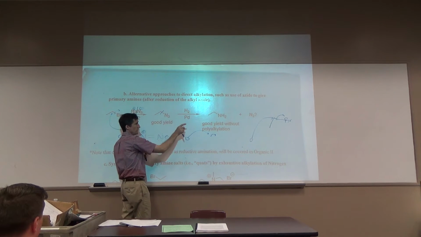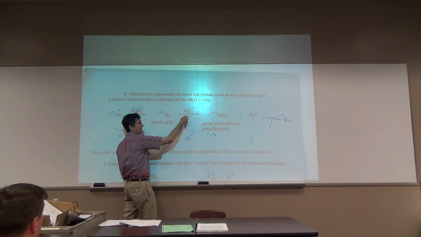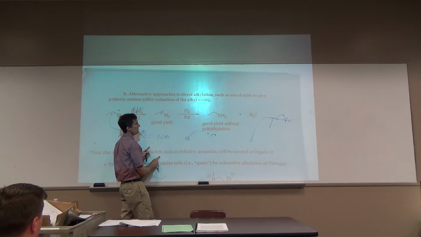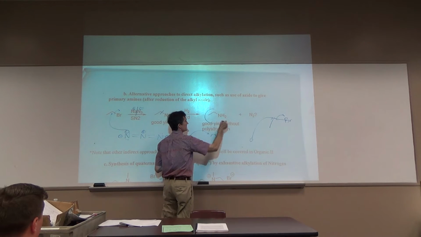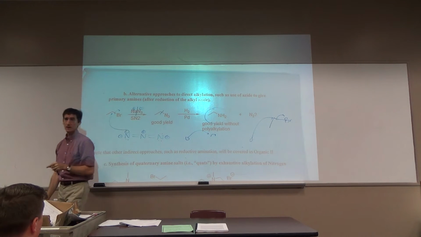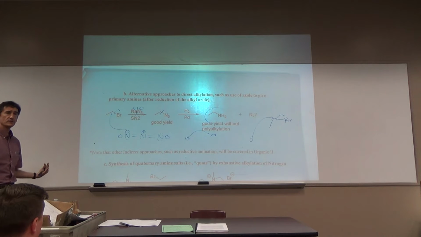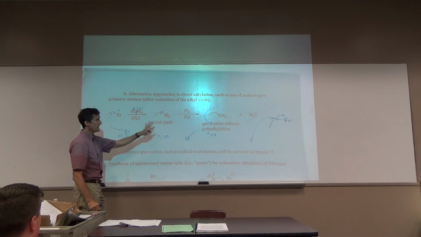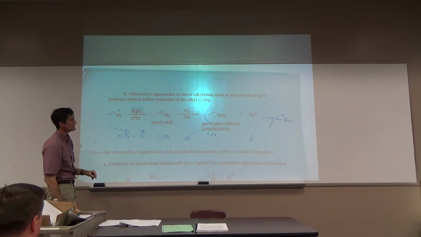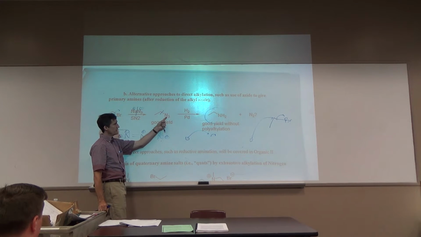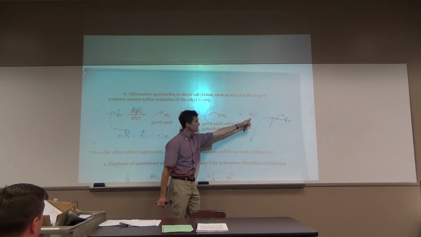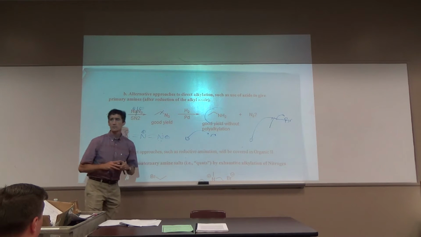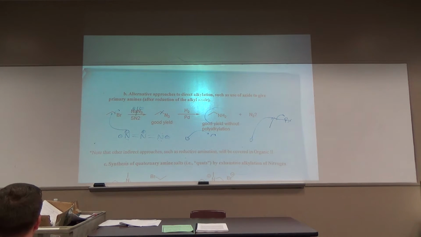Now you can do an interesting reaction with hydrogen and a metal catalyst, and you can cleave 2 of the nitrogens off, and you can get a good yield of that amine. On the previous page we didn't get a good yield. We ended up with polyalkylation. Here you don't get polyalkylation. I'm not quite sure what the fate of the other 2 nitrogens is. It may be nitrogen gas, or it may be something that's reduced. We don't really need to worry about that.